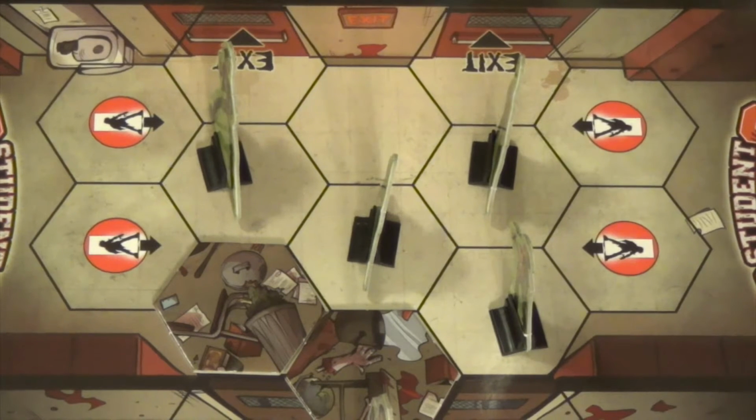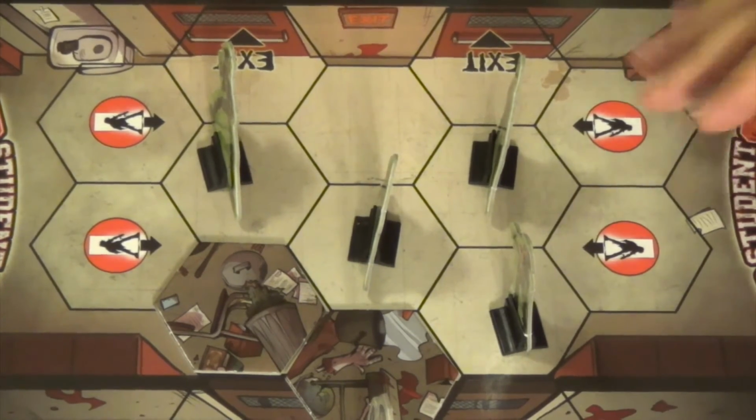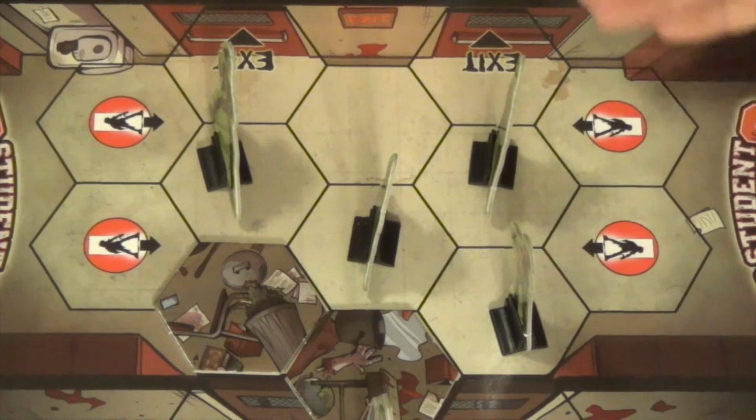Then I will enter one zombie and have them get one action. So let's just say my opponent is back here still. So I'll just spawn one in and they move one. Which is off the board and not happening here, so we don't have to worry about it, as I'm not going to put more zombies in my way to get to the exit.